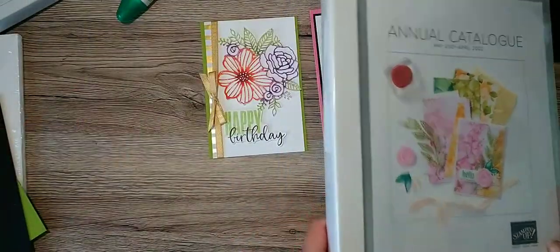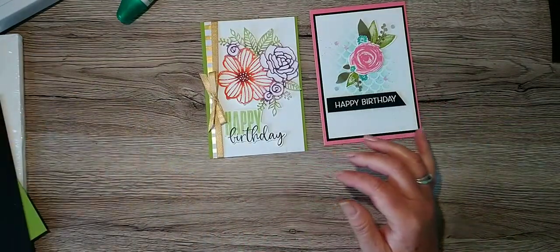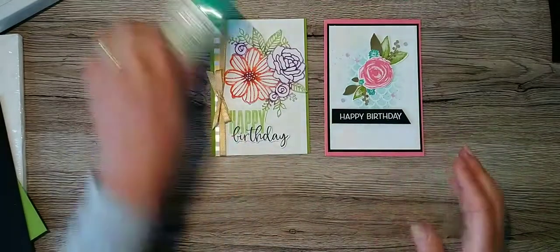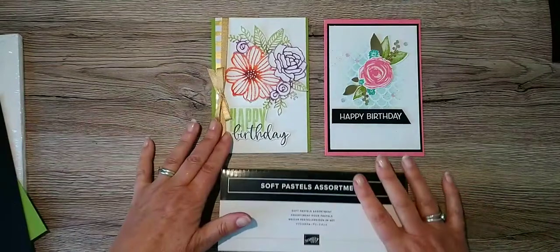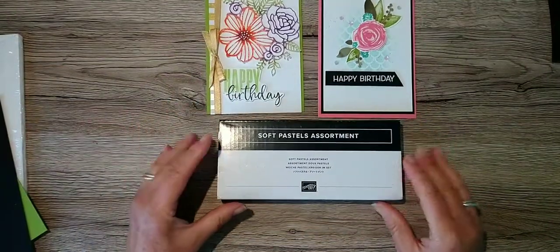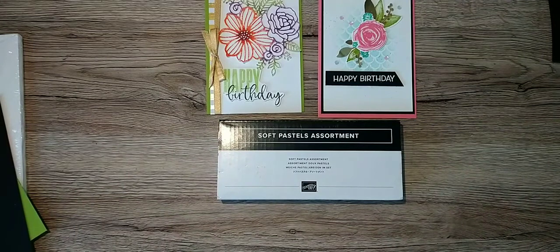So that's everything that we've used today, apart from the ribbon, which is in the annual catalogue, and the different inks that I've used. And hopefully you've enjoyed my demonstration of how to use those soft pastels without feeling a bit worried about them or a bit scared. And just for £8, I think that they're really worth getting for your craft room.